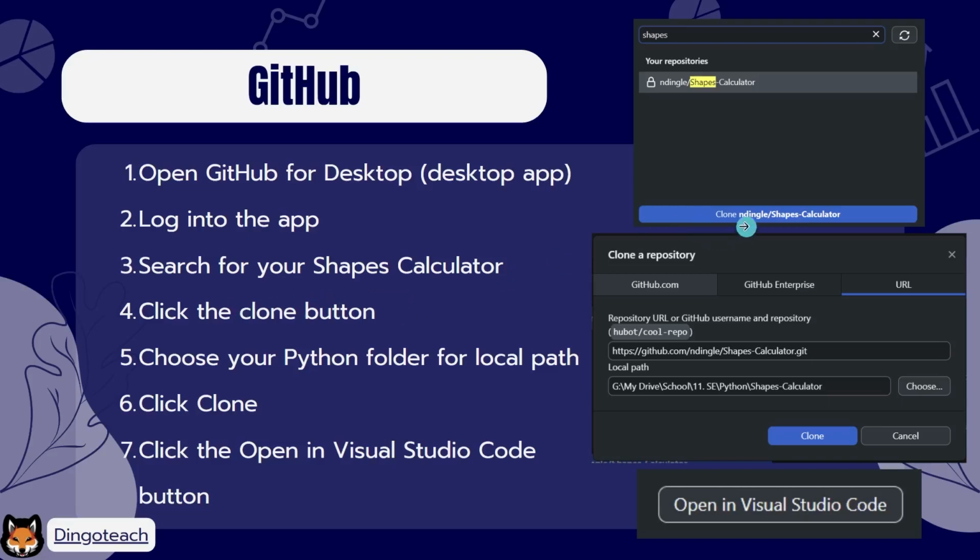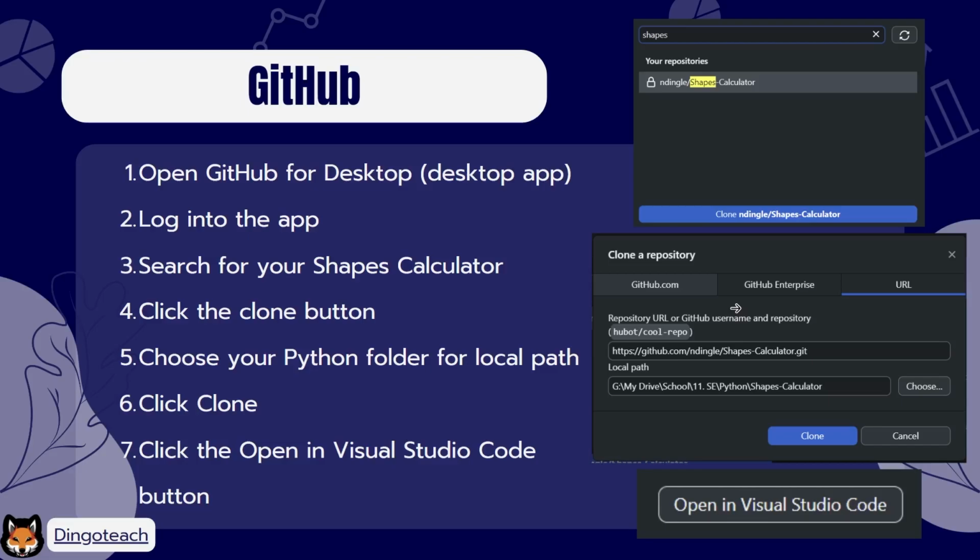You will then choose the clone option here, and it's going to come up with a bunch of options. This is the bit that I reckon is going to catch some people, so hopefully when I explain it, it doesn't. Make sure you search for your shapes calculator after you've logged in. When this comes up, make sure you set the local path to your Google Drive, because it has to make a folder and put a bunch of little things in that folder. Why don't we just keep using Google Drive? That way everything is safe and we're never going to lose anything.